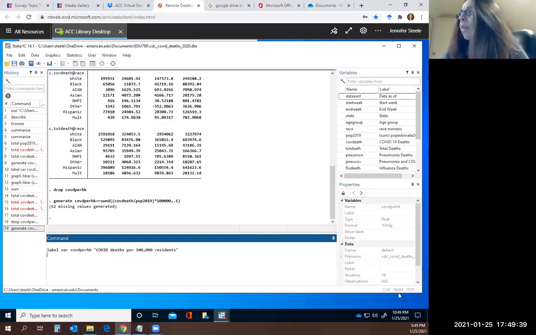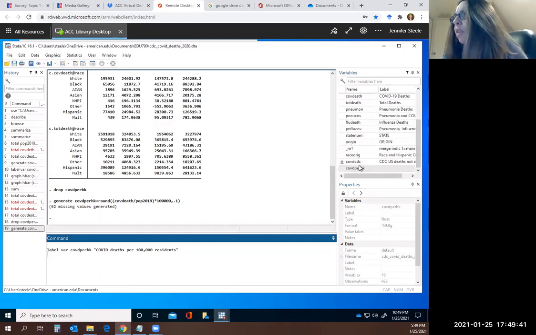First, let me scroll over here and show you that I've created this new variable with that line of code. And here it is. It's in my variables list as COVID deaths per HK, COVID-D per HK. It's rounded to the nearest 10th, the number of COVID deaths per 100,000 people. It's COVID death divided by the total population, which would be a very small number, multiplied by 100,000, so that it's not just deaths per person, it's deaths per 100,000 people. And then rounded to the nearest 0.1, and that's what this round thing is doing.